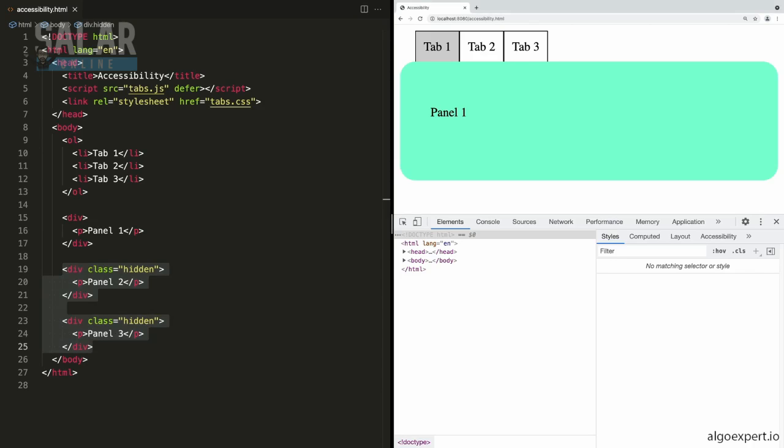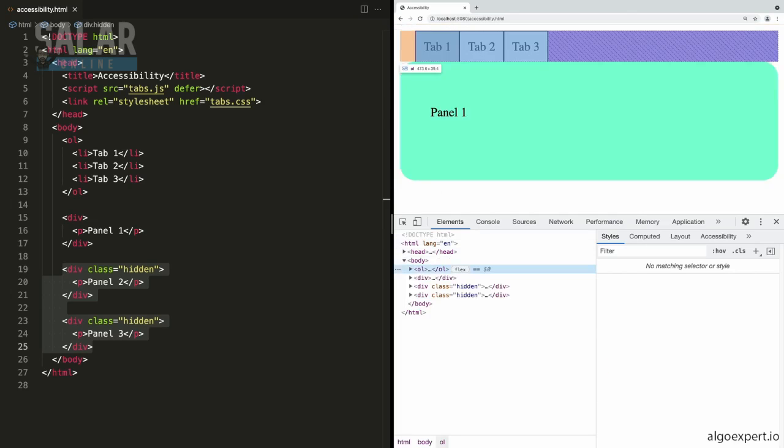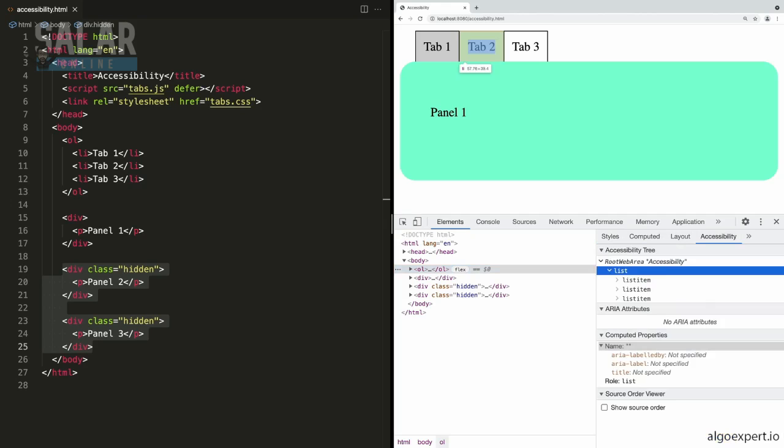Now, this is great and it works perfectly, but what about somebody using assistive technology like a screen reader? How would this work for them? Would they be able to understand this markup? Well, in the Chrome DevTools, we can actually get access to the accessibility tree and see what information they have to work on. So if we come over here and select any element, let's go into the ordered list, we can see to the right of these styles, we have an option for the accessibility tab. Inside of the accessibility tab, we get the accessibility tree, ARIA attributes, as well as some computed properties.